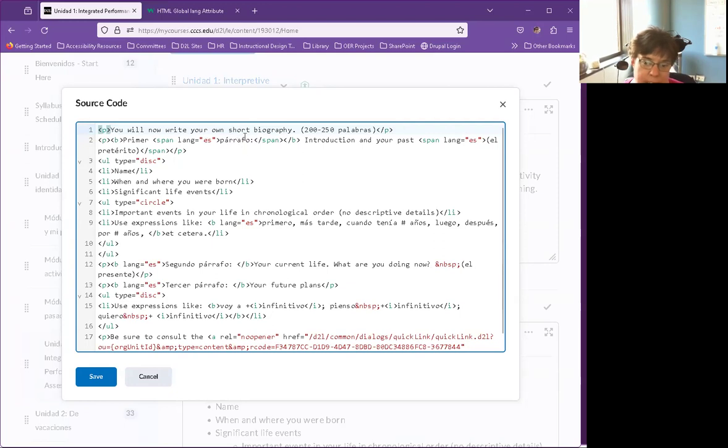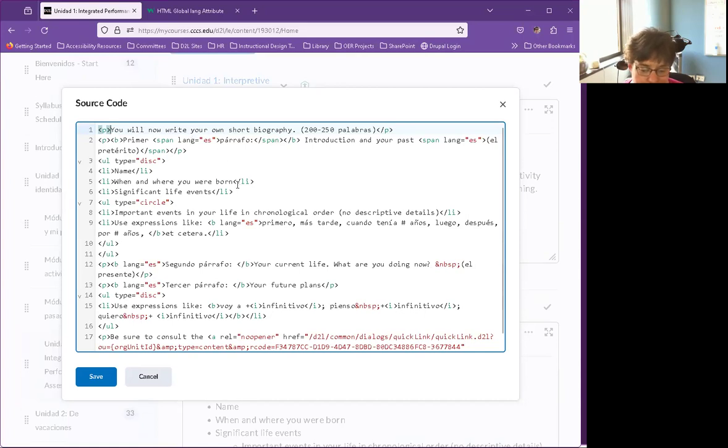You would encapsulate the word or the phrases in the span tag. And then again, the lang attribute is here, and it's lang equals ES for Español and Spanish.